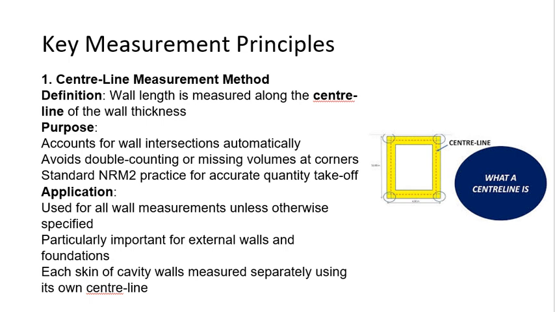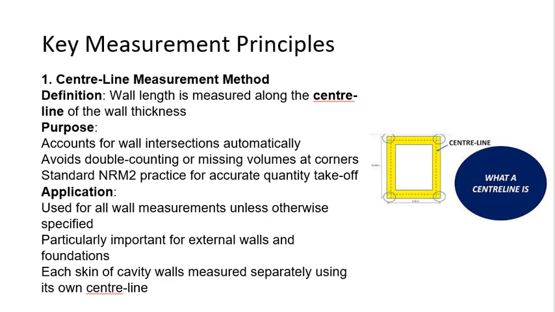For measurement of the walls, if you are calculating the blocks, the wall itself, not the plaster, not the paint, then we use the center line. Clear? Even earlier, when we were calculating the concrete, we used center line. When we use the formwork, we use something else. So center line for the wall itself. If it is made up of concrete block, then again center line, but this is only for the concrete, of the wall thickness.